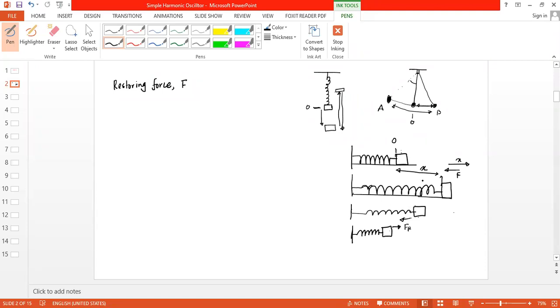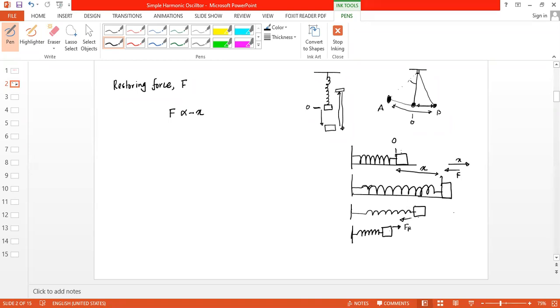So we can say that the restoring force depends on the displacement. You can take a spring in your hand and see that the more you displace it, the more force you feel on your hand by the spring. The same thing happens for any kind of object. So the restoring force is proportional to the displacement of the object x. And by the way, I should put a minus sign here.